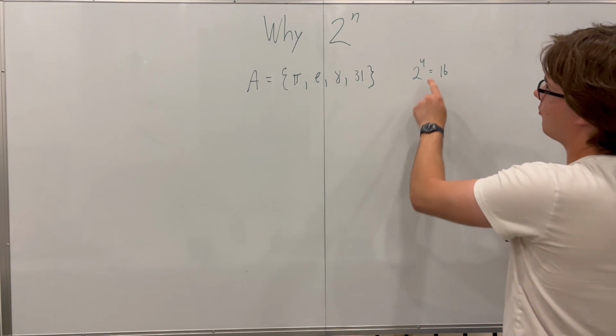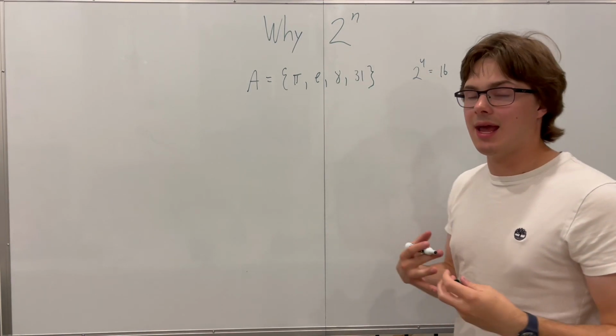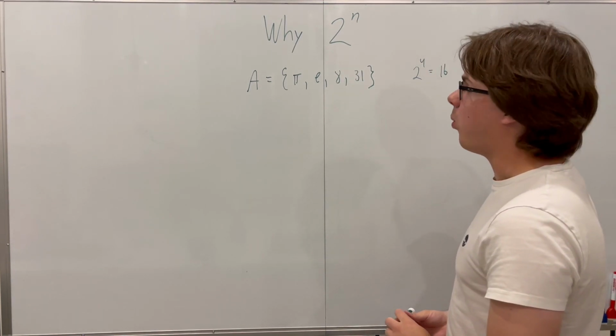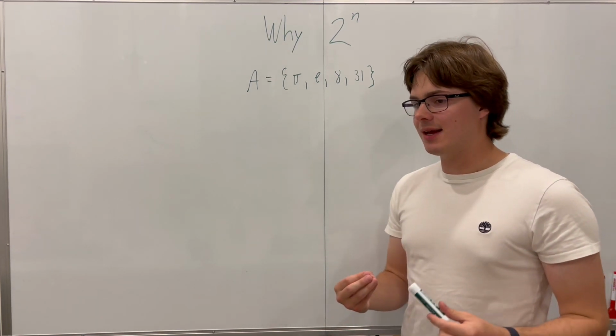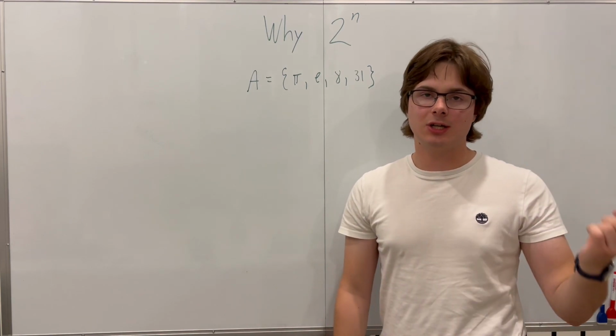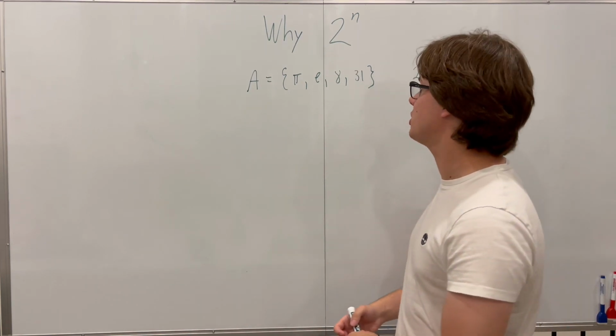And what do we notice? Well, 4 is going to equal the number of elements A has. But why is this? Well, it's because when you look at the number of subsets, a subset either has something or it doesn't. It's a very binary type of logic you have to use.